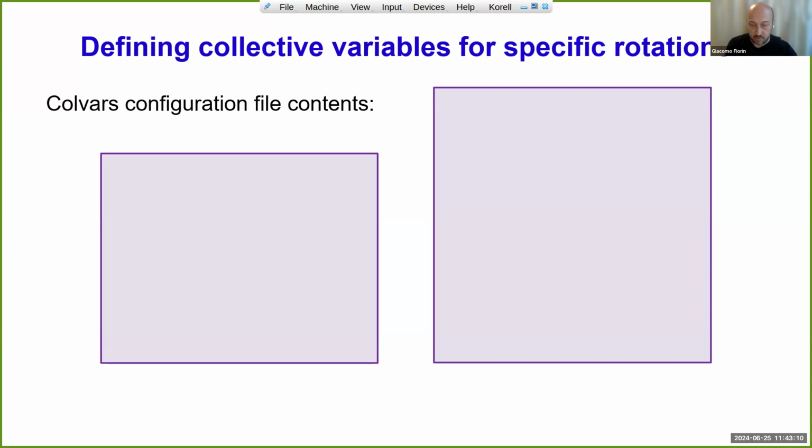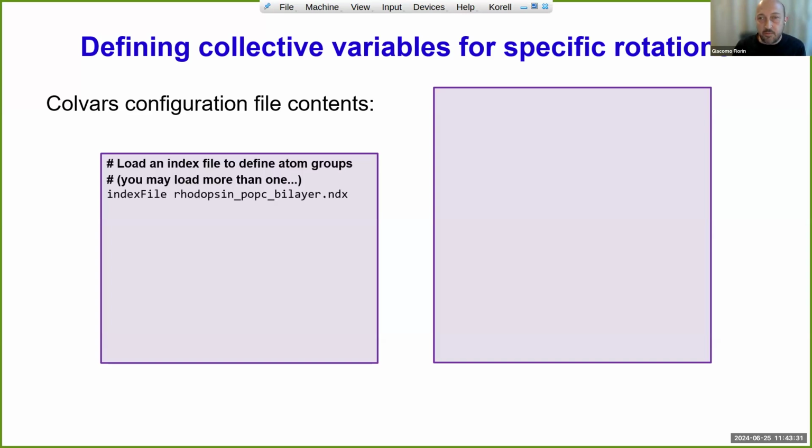NAMD will specify what the physical forces will be from the force field, and Colvars will read the contents of this file to decide which variables to compute and which ones to restrain or to bias. So it's a text file that you can most of the time write yourself, but there are options to do so from a template, which is great.